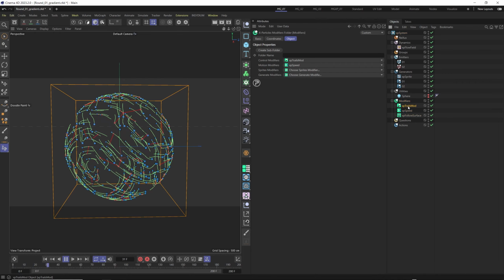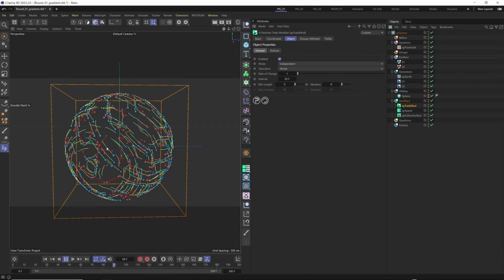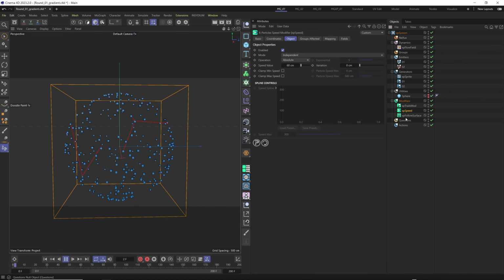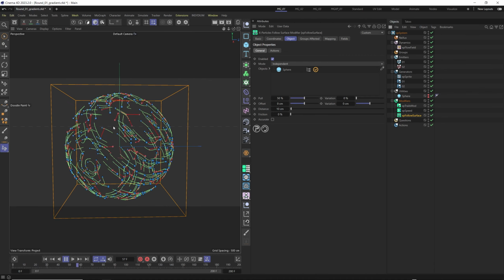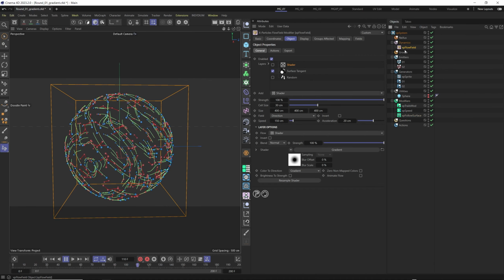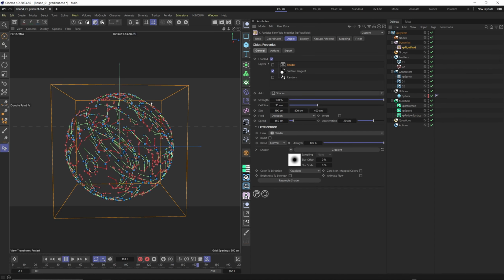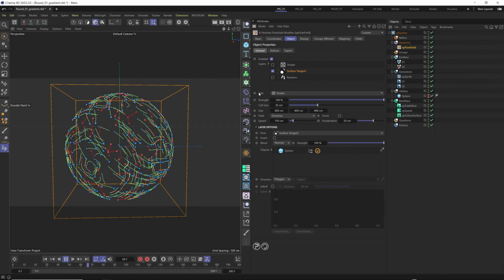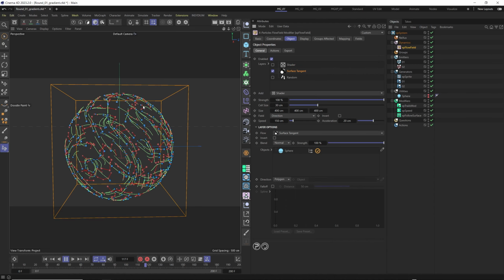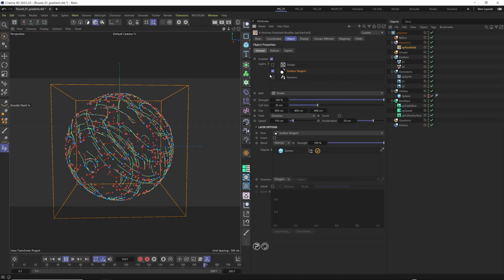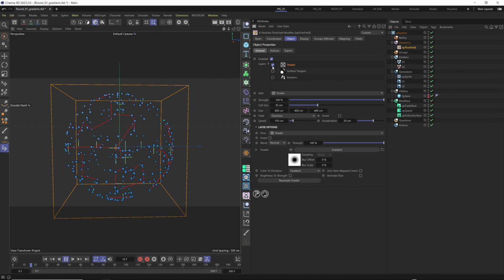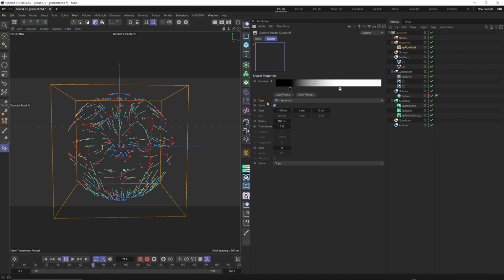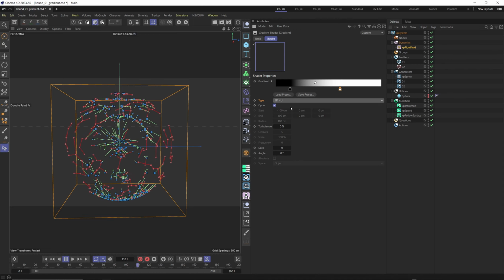Then in modifiers, we use xpTrailMod to control the length of the trails, and also xpSpeed to control the speed of the particles, and xpFlowSurface because we wanted to follow the surface. And lastly, we use xpFlowField. xpFlowField gives the direction of the motion or speed, and we use surface tangent for following the tangent on the surface. We also use the shader, and in the shader we use the shader gradient mode, and we play with different types of the gradient.